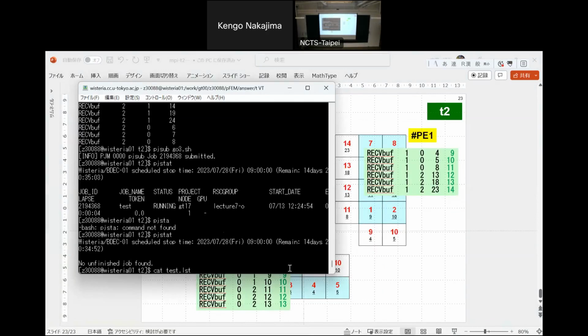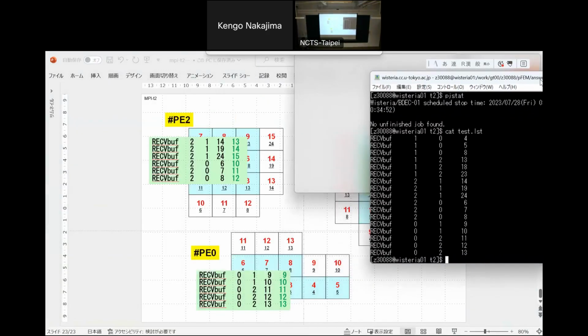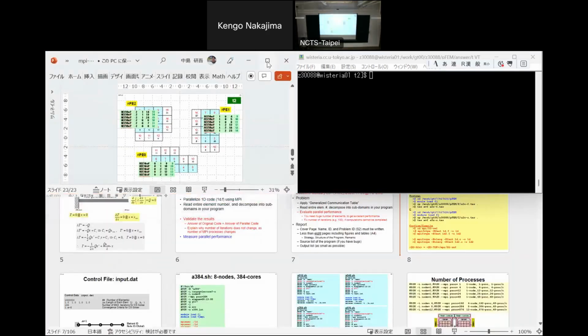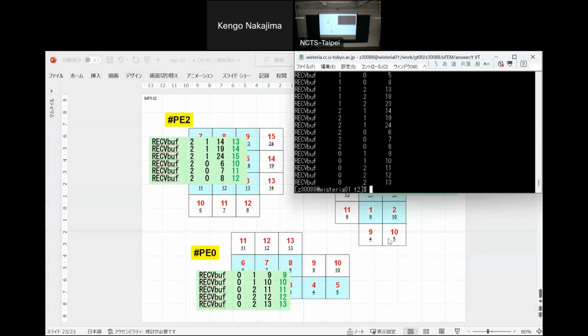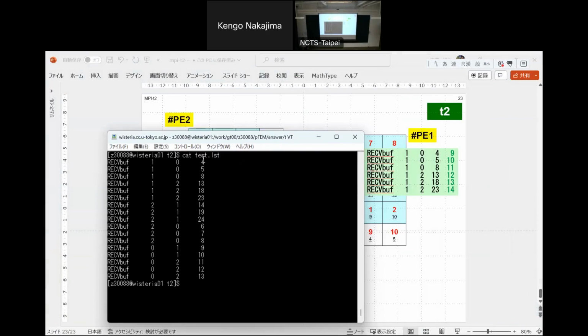And if you type cat test list, you can see that number 1 is receiving, so you can check these numbers, 4, 5, 8, and 13, 18, 23.